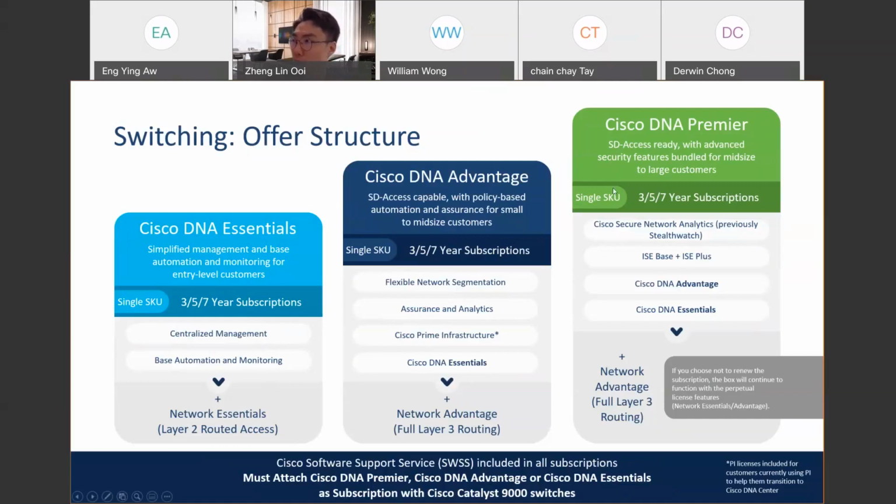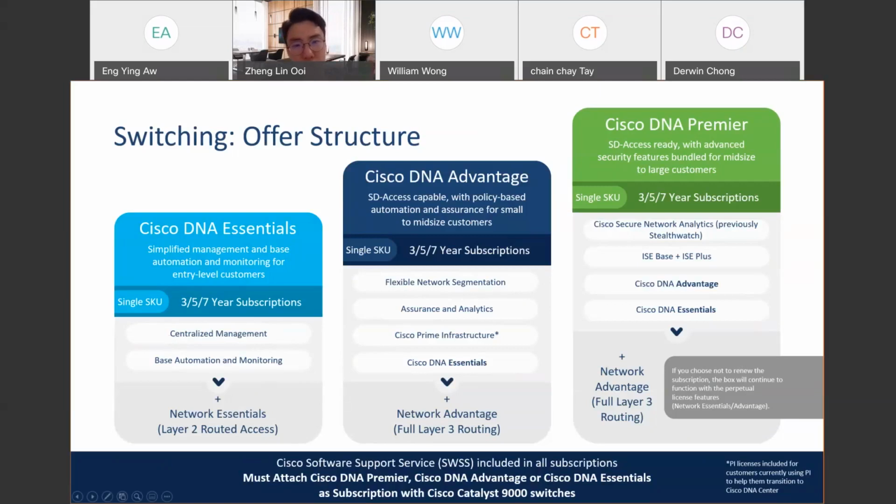Right. So the last tier, this is everything in. We call it all in. It's called Cisco DNA Premier. So in the Cisco DNA Premier, we add on the Cisco Eyes, the Cisco Stealthwatch, right? The Secure Network Analytics, right? So we add on these two, and then combine with the Cisco DNA Advantage and the Cisco DNA Essential, all features inside. So this package we call DNA Premier, right? While we maintain for the network equipment, we will still have the full layer 3 routing features, right?